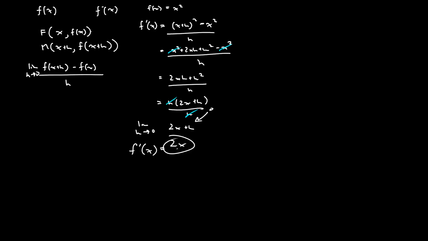And we saw that to be true the other day by looking at the different points on the function x squared, and we said that when x is 1, the gradient was 2. And we said when x was 2, then the gradient was 4. We said when x was 3, then the gradient was 6. And it just kept going up, and we found that this was the pattern: 2 times whatever the value of x was, the gradient of the tangent at that given point. So hopefully you can see from that how this derivative function is going to be really, really helpful and save you a lot of time.